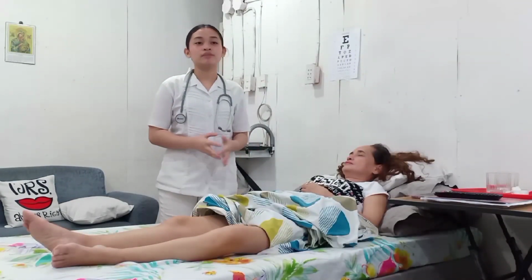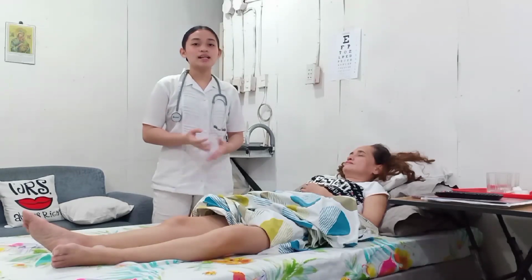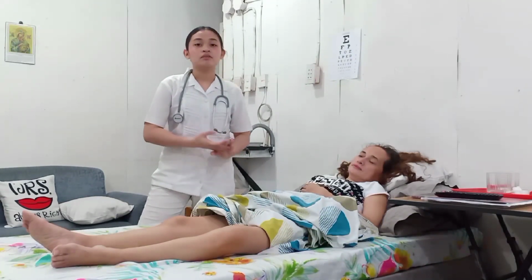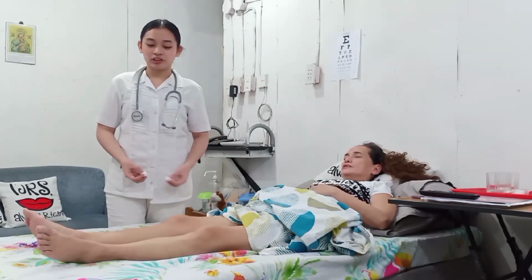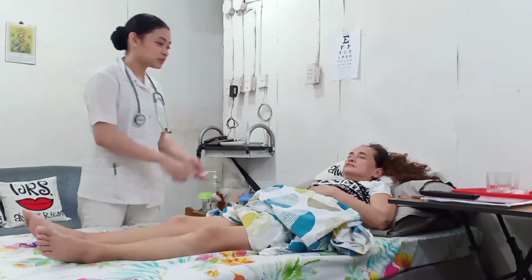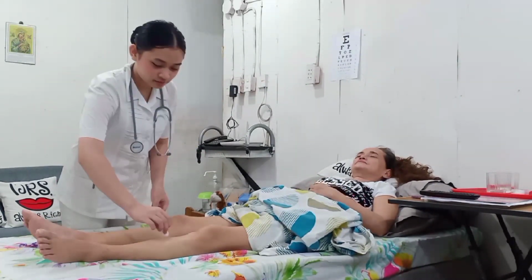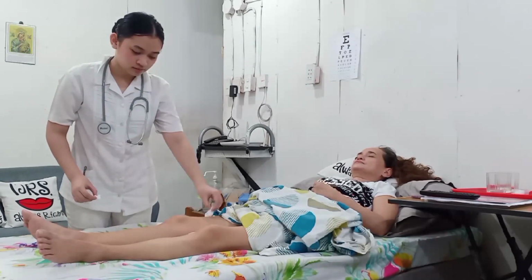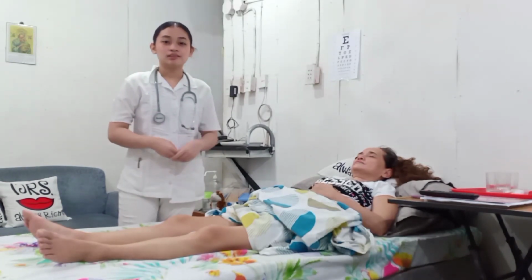We continue the assessment by evaluating the sensory function of the legs just like what we did on the arms. We assess the patient's leg for light touch sensation, pain sensation, temperature sensation, vibration sensation, and position sensation. Now let's assess for light sensation. Okay, Ma'am Jenny, I want you to close your eyes and I want you to say touch when you feel something touching your legs. Touch. Okay, so the patient should be able to feel the sensations in both sides of the body.